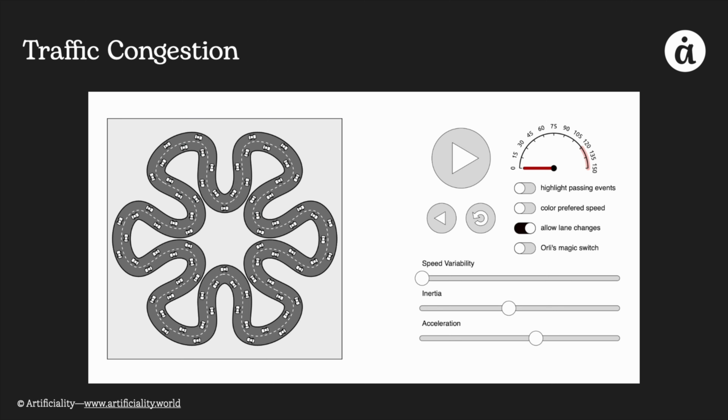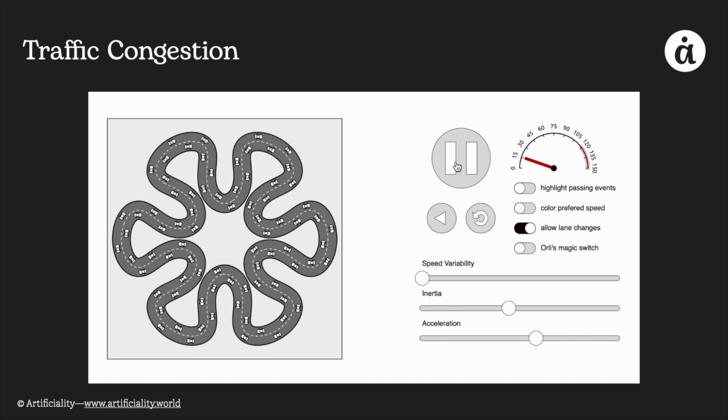Let's look at the second one. This is traffic flow, or in this case, it will be traffic congestion shortly. You'll notice that there's a squiggly road. The squiggles don't mean anything in terms of speed, or they're not actual curves. It's just a visual illustration to be able to put more road surface in the same small square. When I press play, you'll notice that all of the cars are trying to optimize towards 120 kilometers per hour. This is designed, obviously, for somewhere where speed is measured in kilometers.